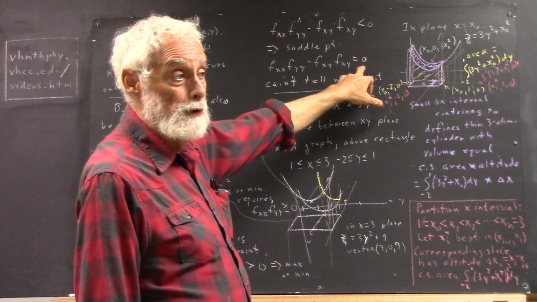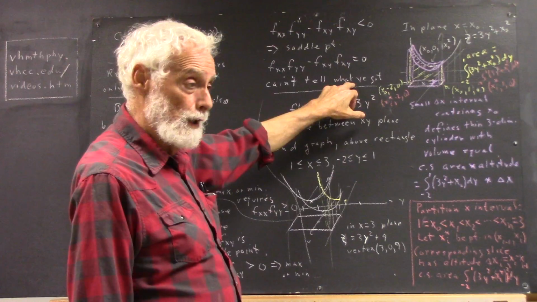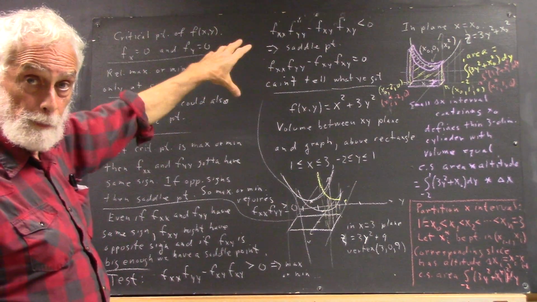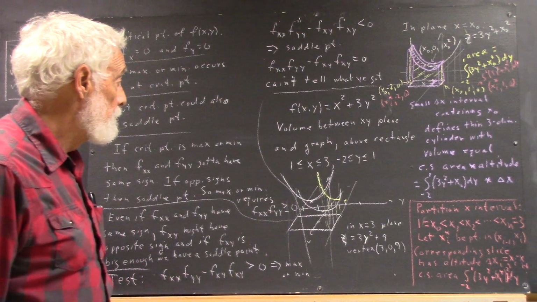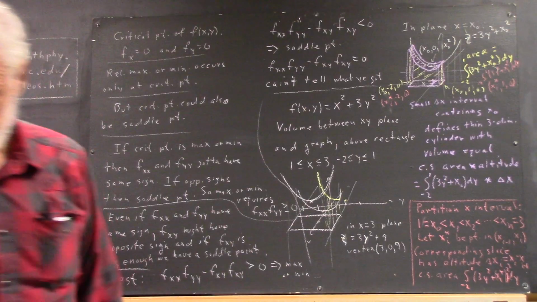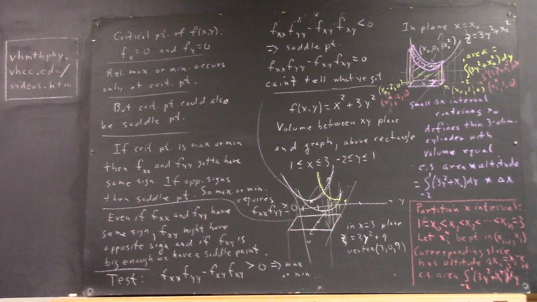And usually you can do that, and we'll talk a little bit more about that, but we want to get this general scheme for maxima and minima, and then build around that. Okay, so that's the general test for maxima, minima versus saddle points.